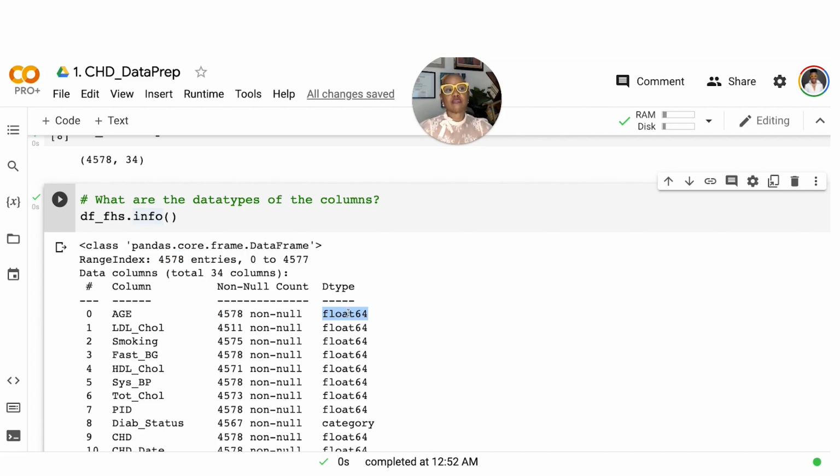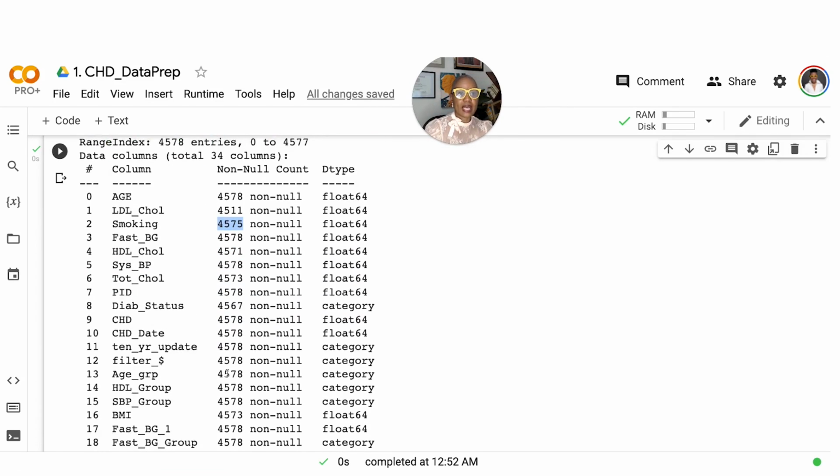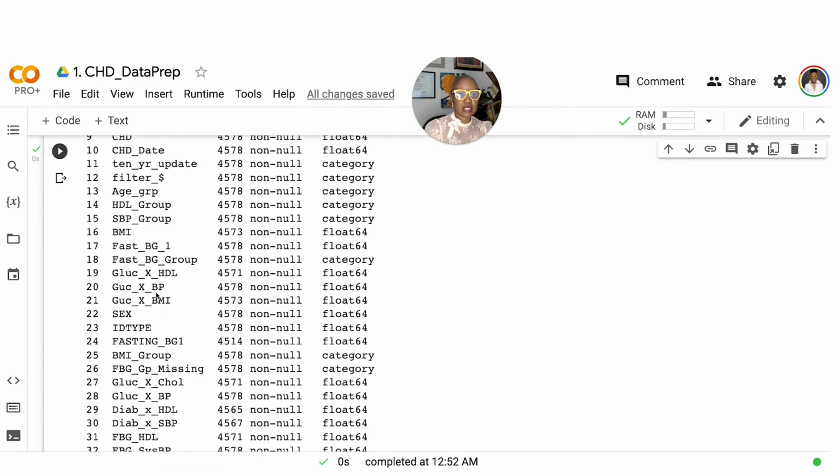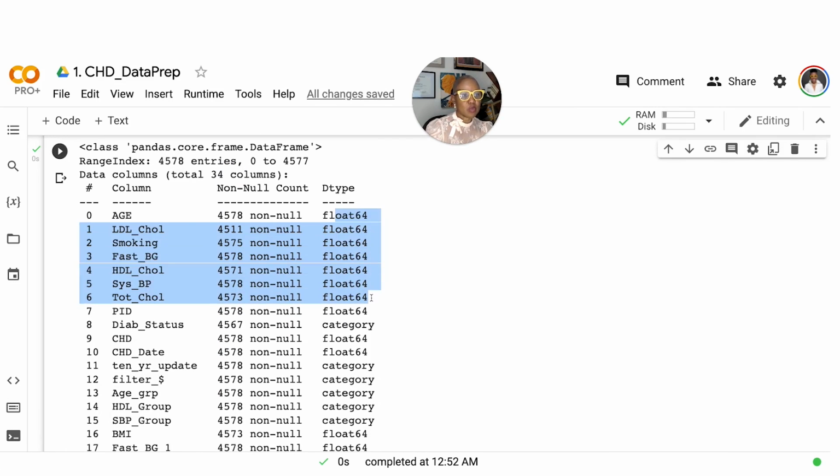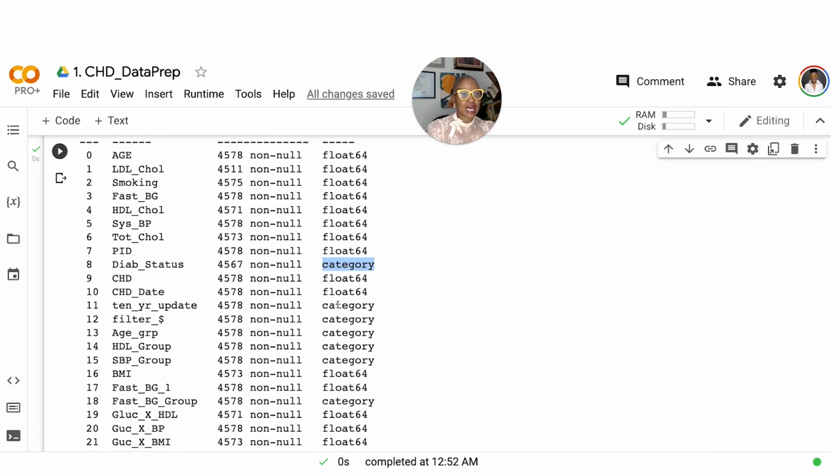And they are all of the float data type. But if we look at the LDL cholesterol, we see that it only has 4,511 non-null. So there are missing values here. Similarly with smoking, there's some missing, but just about 3, so not a lot. And we can go down the list and see all of the features, and we can see here that most of them are floats, with the exception of diabetic status and the 10-year update.